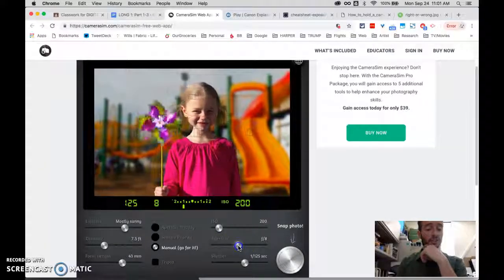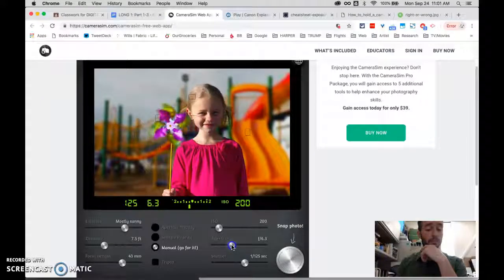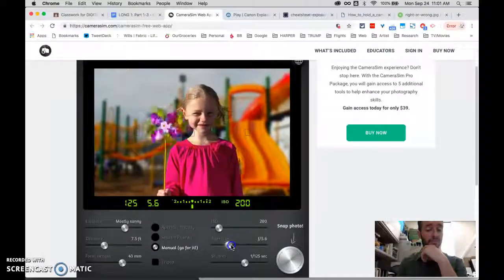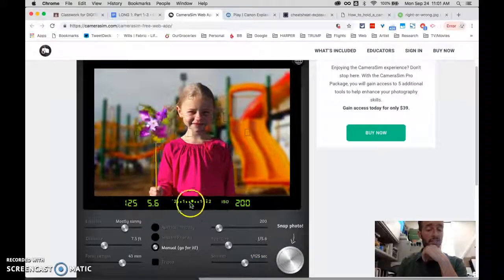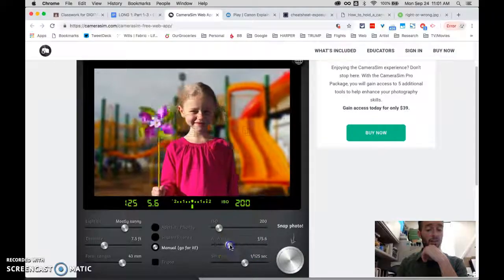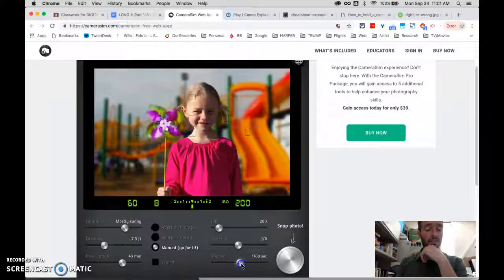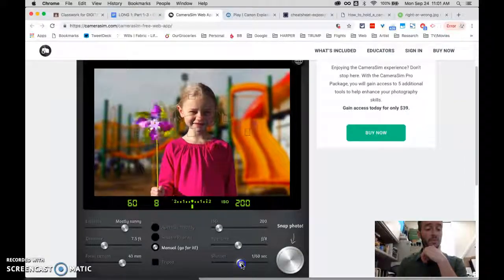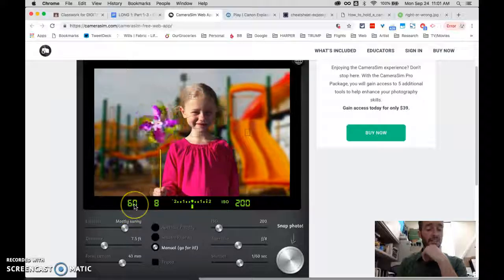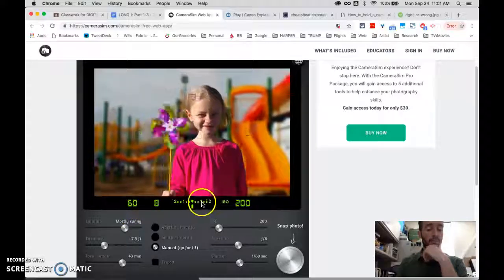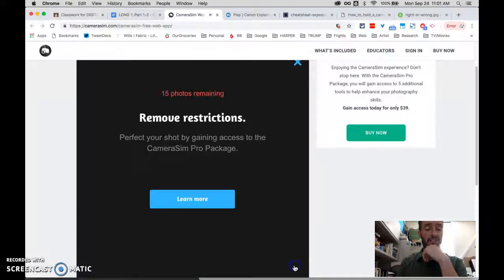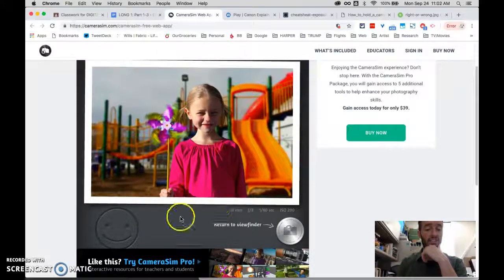I could open up my aperture to 5.6 until I got that setting, or let me go back to 8, or I can create a slower shutter speed, which would be 60th of a second, in order to let in more light. Now if I select this, it should give me a proper exposure.